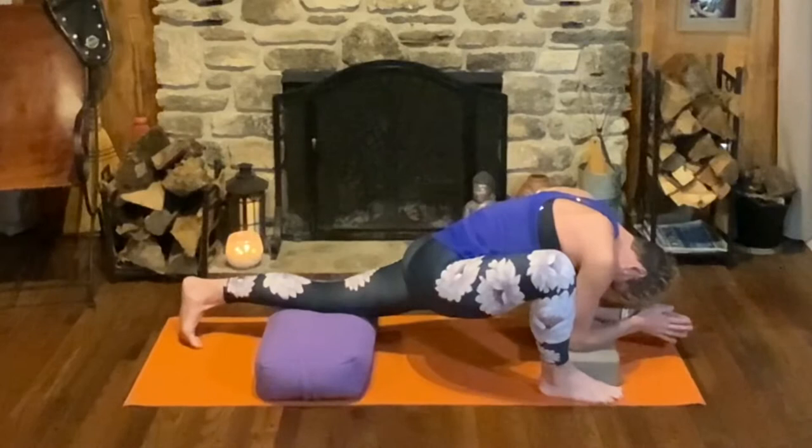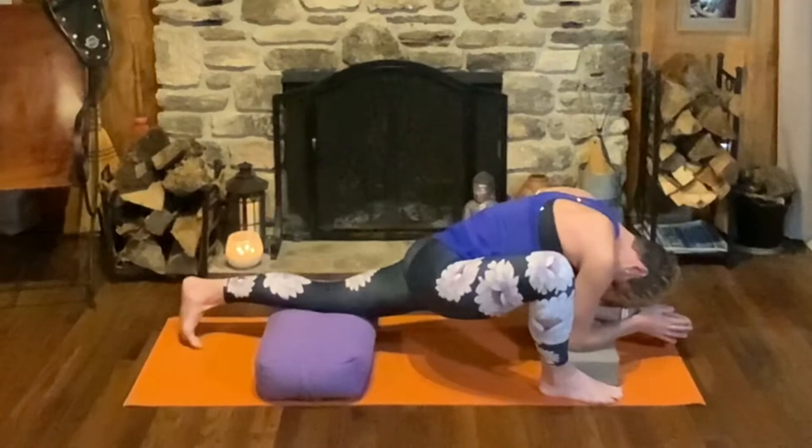Remaining still and quiet in this pose. I'm going to stay here just a few more breaths, recognizing that in yin yoga, mild discomfort will happen. And we breathe into that discomfort to find that opening that is necessary in your connective tissues.